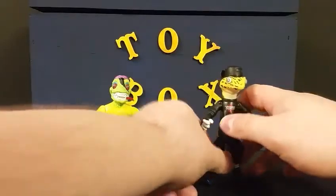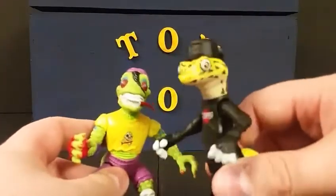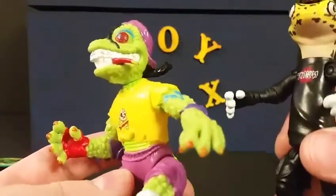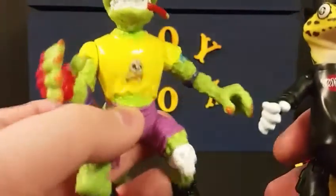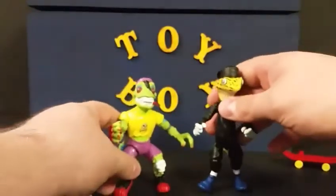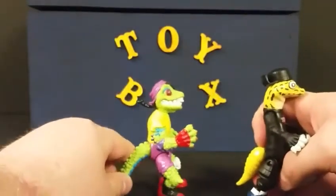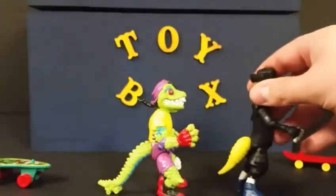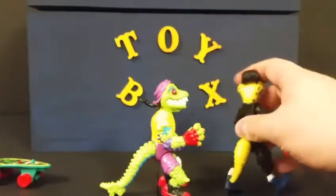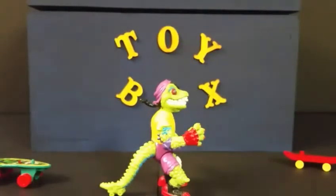The figure itself has completely different designs. The newer Mondo Gecko actually does look more like a gecko than the 80s version, which looks more like some other kind of lizard. You can see the huge differences in character design over the years. The other thing is the tail — it makes it easier to stand up the vintage Mondo Gecko with how long his tail is, whereas the newer one is a little harder to get standing without the skateboard or that longer tail to balance him.